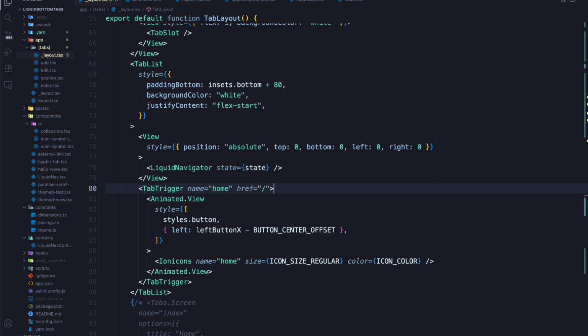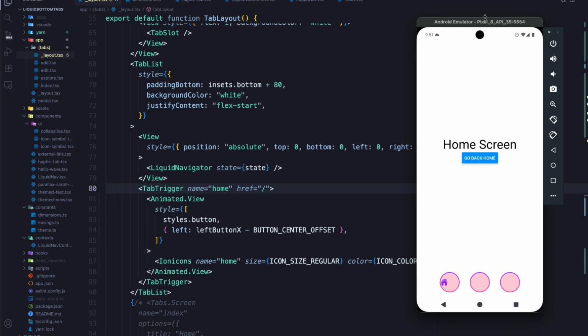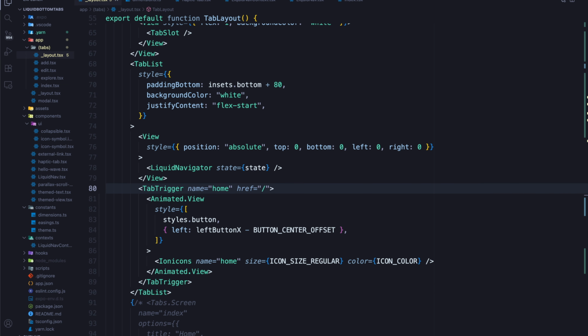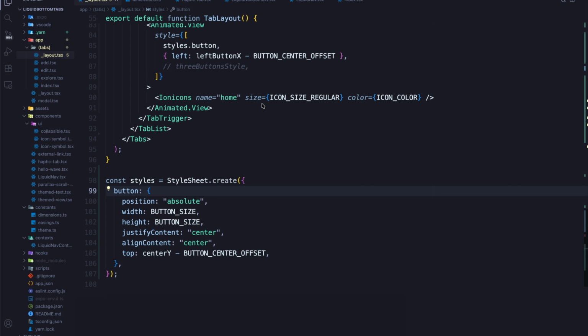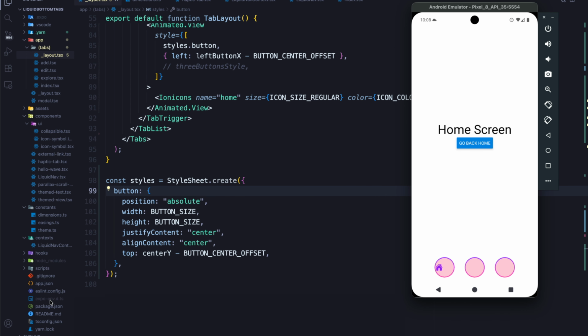And I'll save. And let's see where we are so far. So as you can see, we're really close, but we just have to kind of push it over a little bit. Let me take a look into why this is slightly off. Oh, and I see it. The reason is because this should be align items, not align content. And that one's nicely centered.